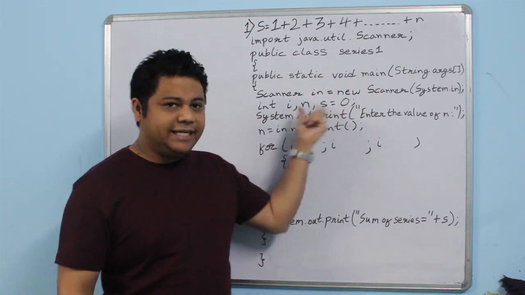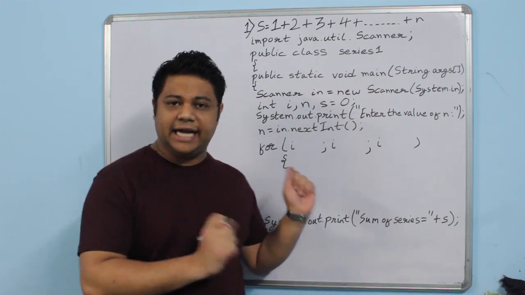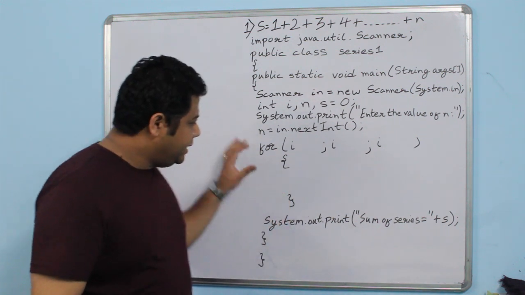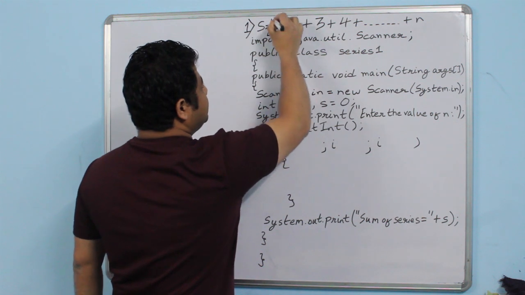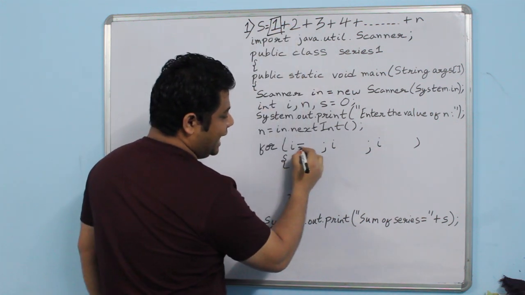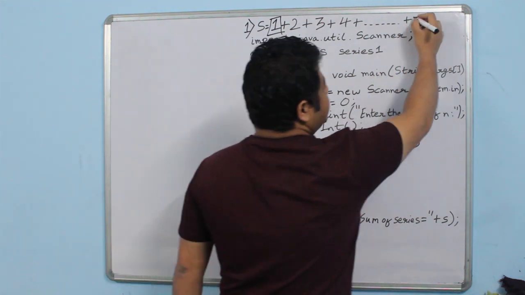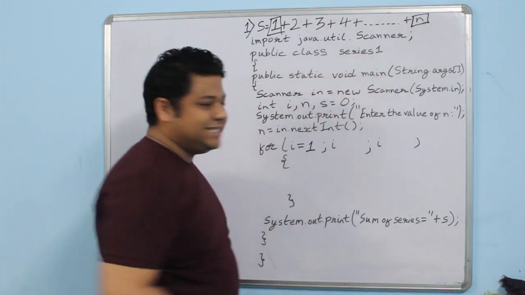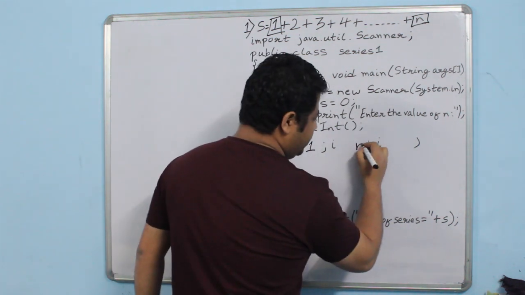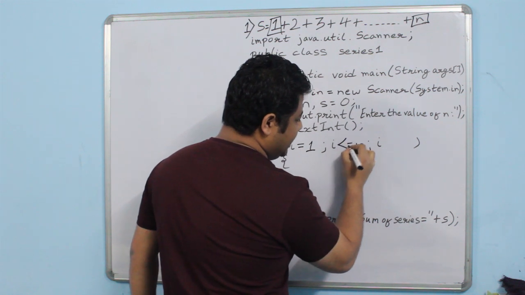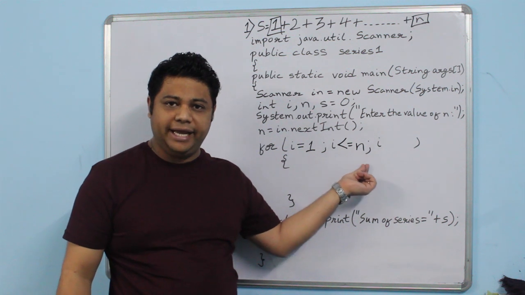Now why I have set S equals to 0, that we will discuss a little later. So first let's take the starting point, ending point and interval and form the loop over here. First thing, the starting point over here is going to be 1. So I can write I equals to 1. Starting point is 1. Now ending point is n. So ending point, the place is over here, we have already discussed that. So over here we will write down n. And this will be I is less than equals to, because we know 1 and n is greater, so obviously I will be less than equals to n.